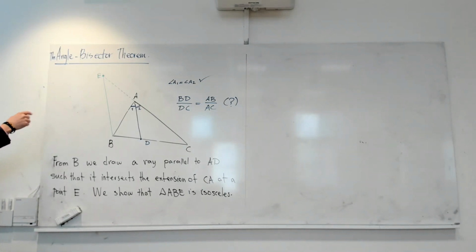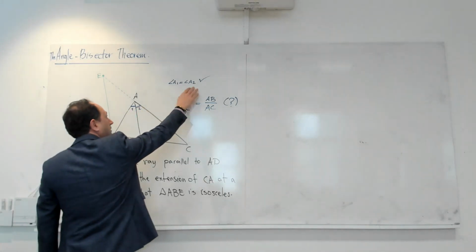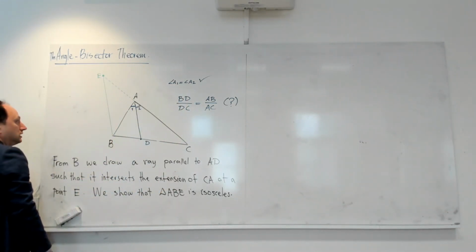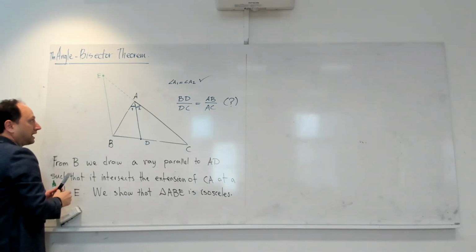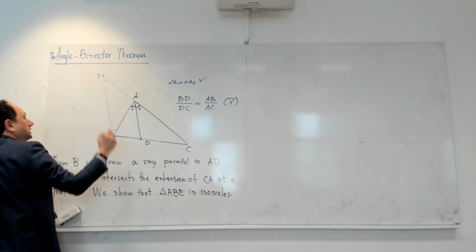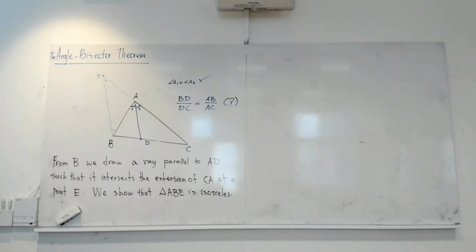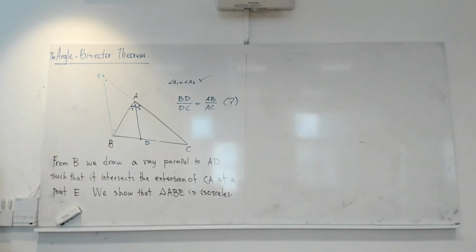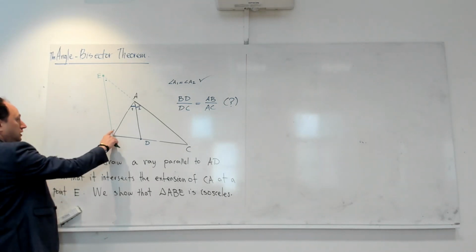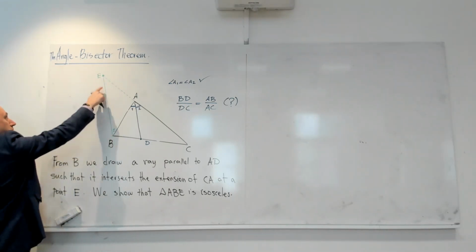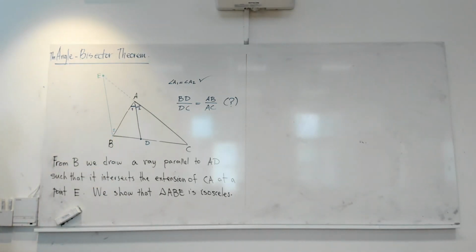Because the only piece of information that I have is about angles. So to prove that this is an isosceles triangle, it is better to concentrate on two angles, yes? This angle here and that angle there. If I can show that these two angles are equal, then this automatically tells me that AB and AE are equal. Yes? But why are these two angles equal? Let me call them B1 and E. I want to show that B1 and E are equal in size. Do you have any idea why this is true?